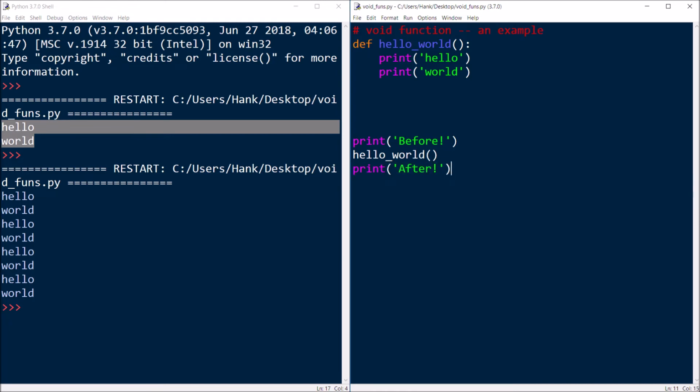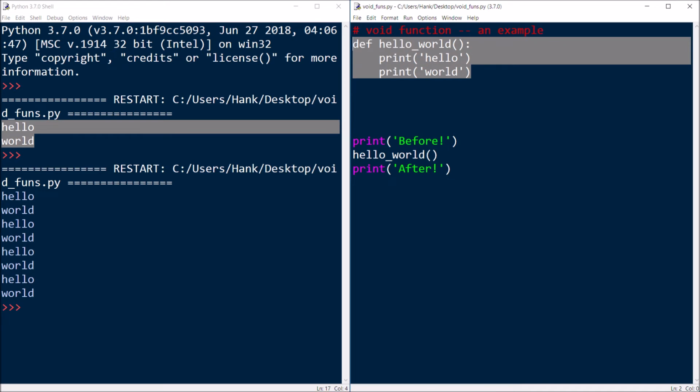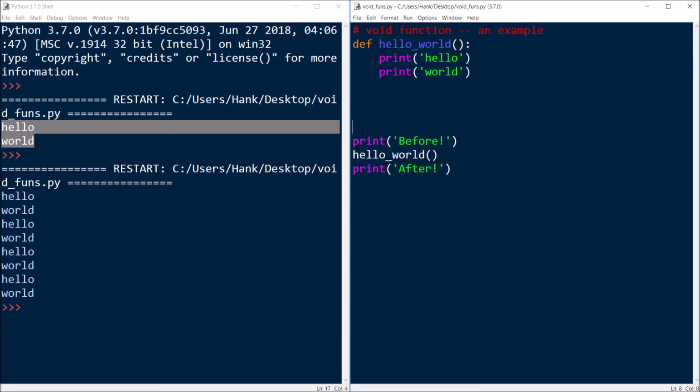The program's going to start executing with this first statement right here, right? The function definition is just a definition, and it's going to tell the interpreter, hey, there's this function that I have called hello world, and whenever I call it, I want you to execute the statements that belong to that function definition. Okay, but this is actually going to be the first statement that executes. Okay, this is the very first one. There's no def keyword here, so this is the first statement that's going to execute.